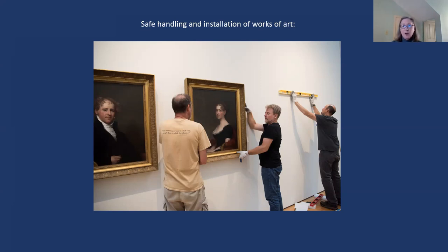The thing most closely associated with registrars is ensuring works of art are installed safely. Here three art handlers are installing a pair of portraits by Gilbert Stuart in the American galleries. Even though the paintings are fairly small, it's always best practice to have two people handling the work simultaneously — an extra layer of security. That's challenging now during COVID, as it's difficult to remain socially distant, and we've had to rely heavily on masks.